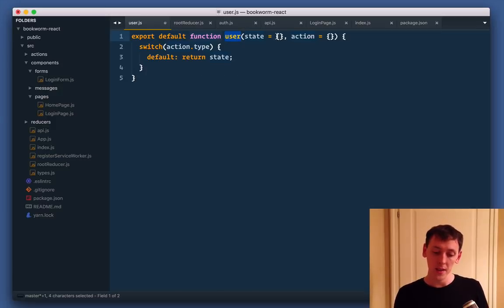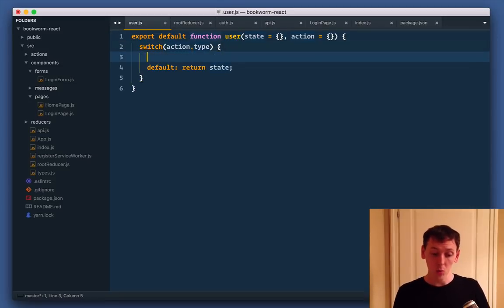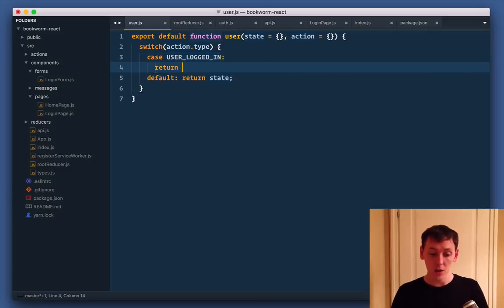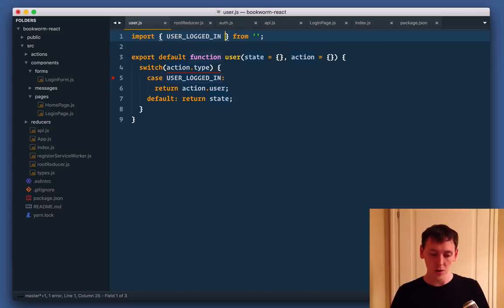We have the state that is an empty object, action is an empty object, and then we switch by action type. By default, we just return the same state. But now we want to handle this case with user logged in. What we want to do is return a new state for this particular piece of state, and this piece of state is action user. So let's import user logged in from types.